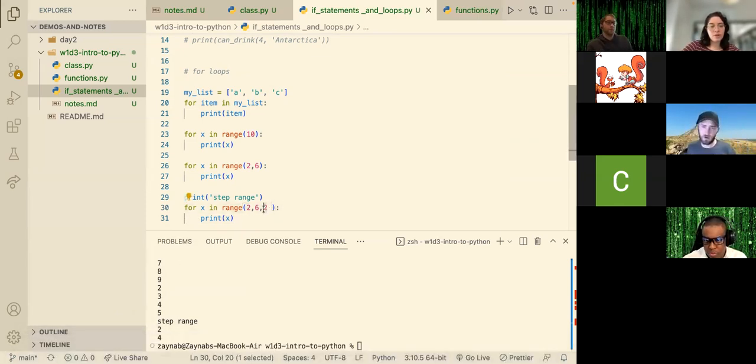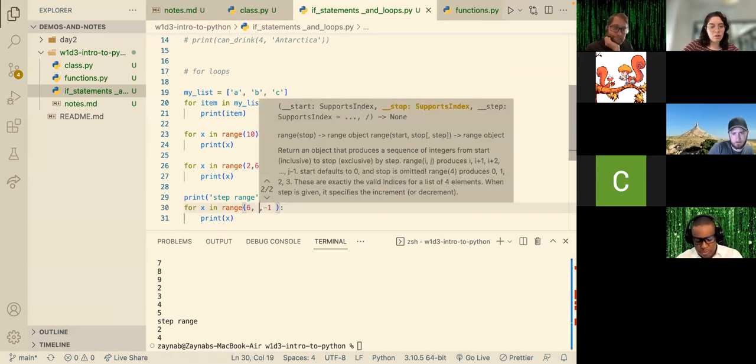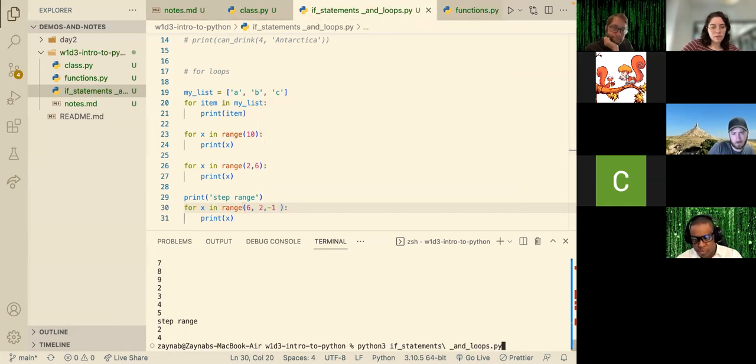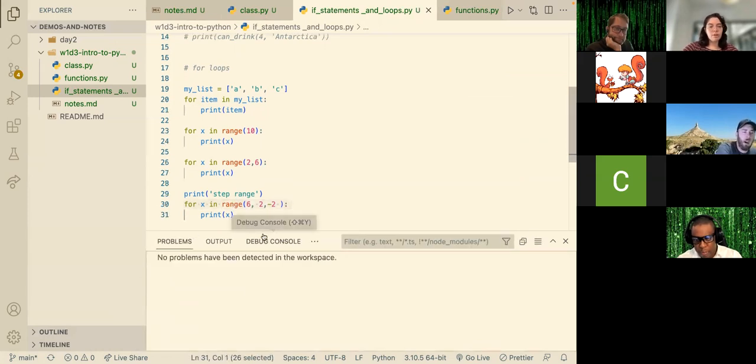I think you can also do negatives, so you can do it backwards, where you do like from 6, 2. I think that should work as well. Exactly, yeah. So it goes backwards. 6, 5, 4, 3. You can step it by more than 1 backwards. Yeah, this range method is pretty powerful.